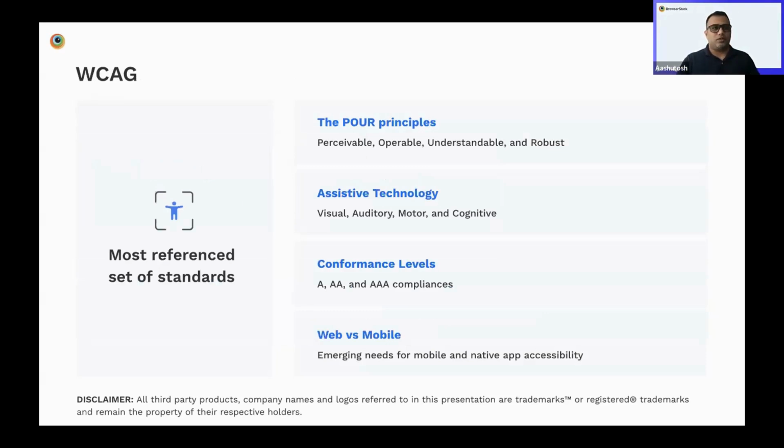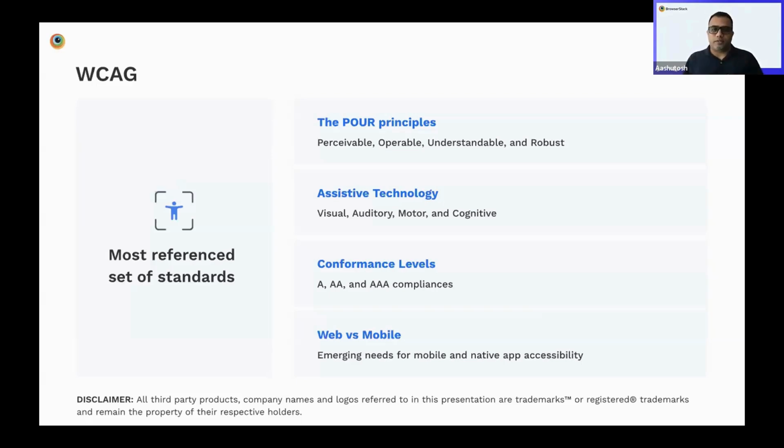So let's cover a few basics of accessibility, and these are the topics that I'm going to cover. So basically, accessibility has 4 principles. First one is perceivable. That means if everyone, including the people with disabilities, can sense the existence of an element on the digital screen. Operable, the second principle, is whether all people can interact with that specific element that they have just sensed. Understandable means can the user and the application understand each other's needs. And robust has more to do with the compatibility with the subsequent releases.